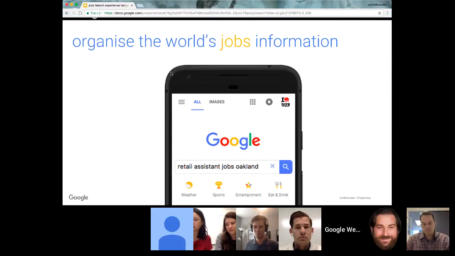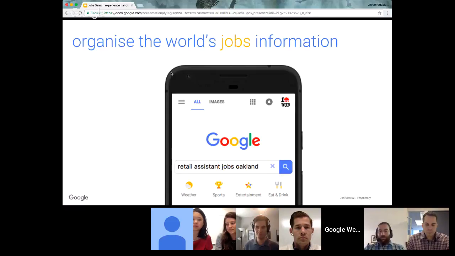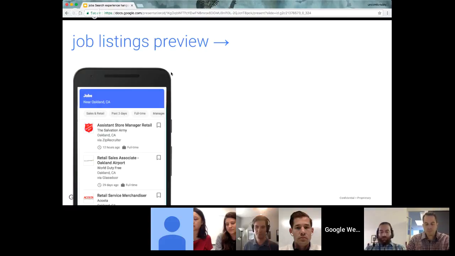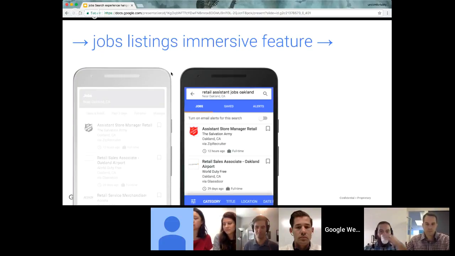And here's how it actually looks like from a searcher perspective. And we've built in many, many interesting features along the way to make it easy for them. So if someone searches for a specific position in a specific location, and currently this is available to searchers in the US on google.com, they will see this new jobs search experience where there will be different listings which are matching to their query. And then they can expand this and browse. There's a lot of different options to filter by location, by company, and different other factors.